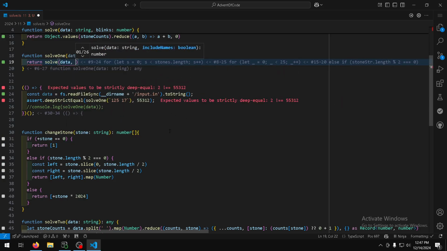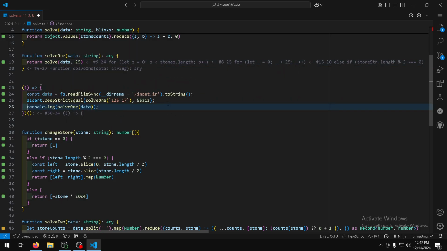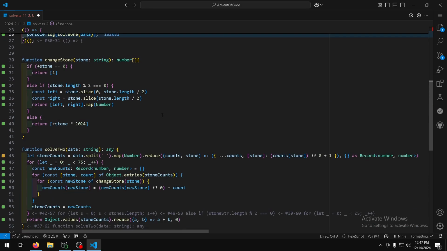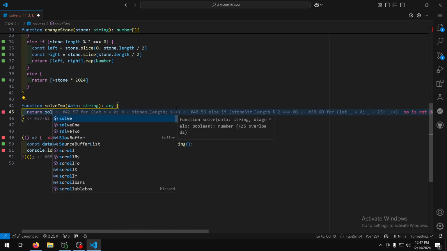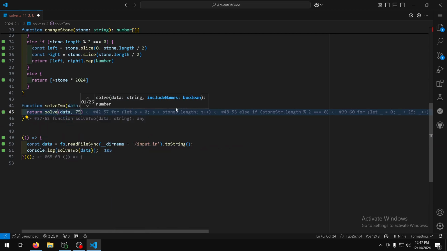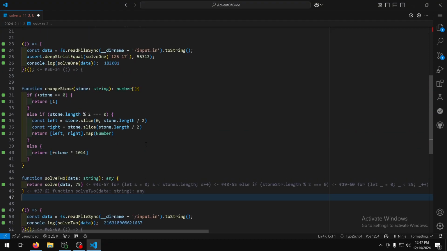Solve data 25. As you can see, it's working beautifully. This is just return solve data 75. And I bet this could go even higher, right? Like 750. Ooh, we got a really scientific number there. As you can see, the efficient way.